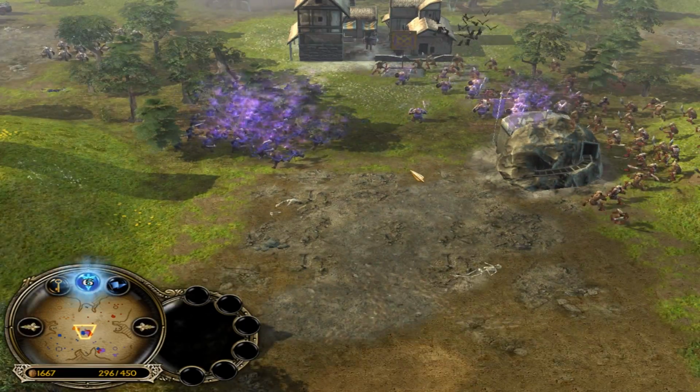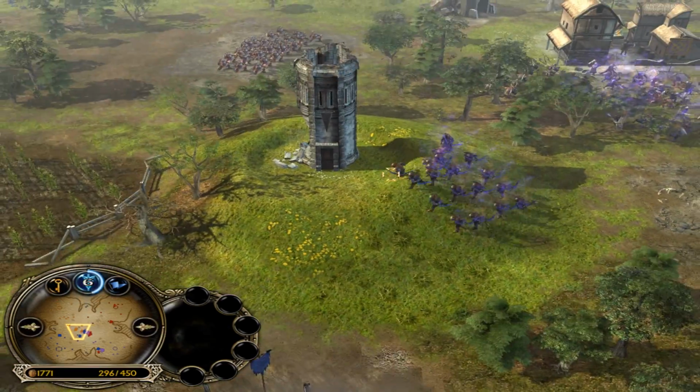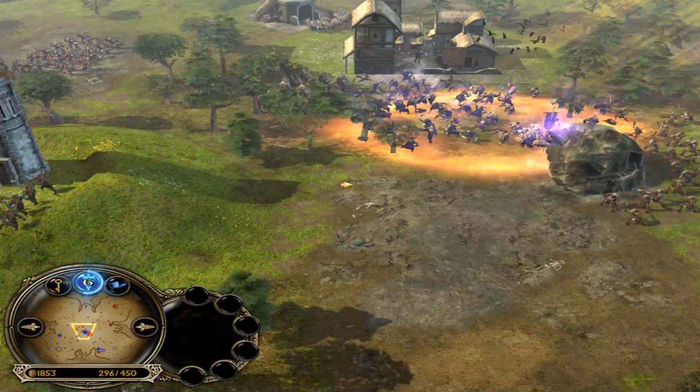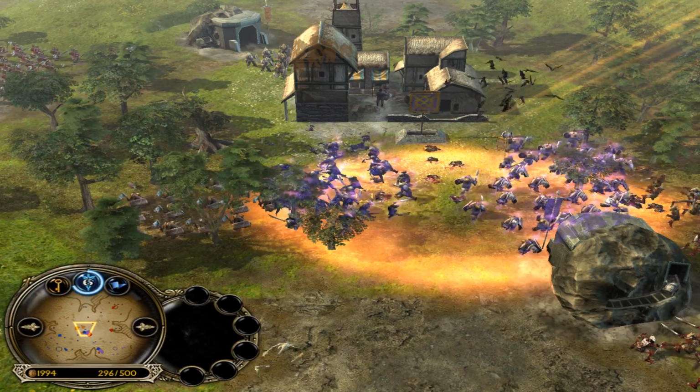But here we go. Looks like some bats were activated from the goblins. And I'm putting my archers up in this tower. And then I activated the Great Eye. I believe that caused some fear in the enemy.